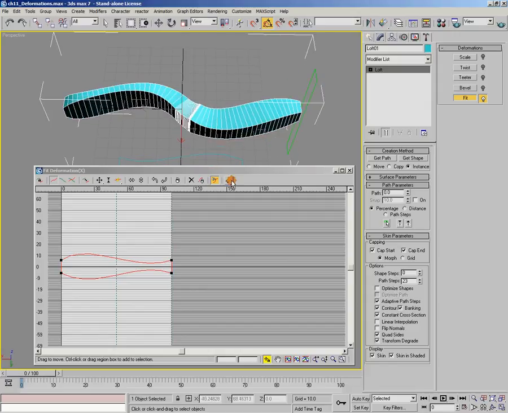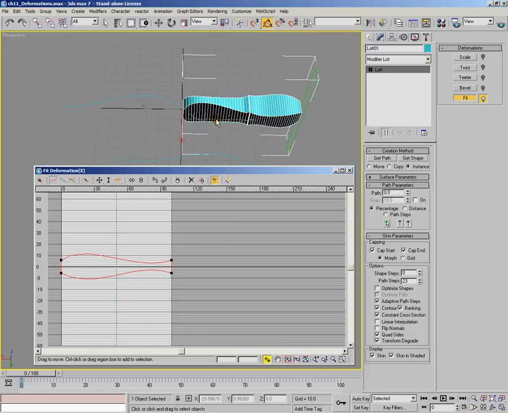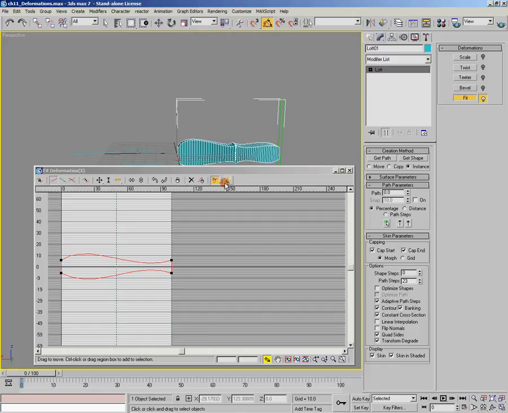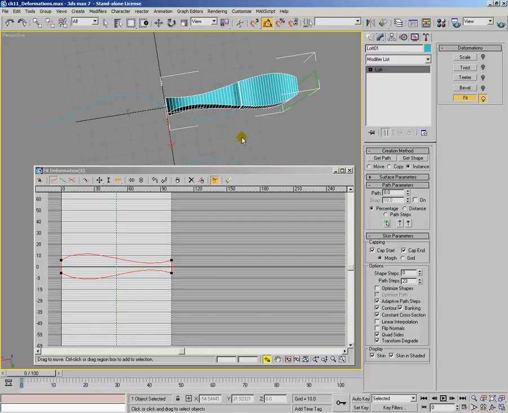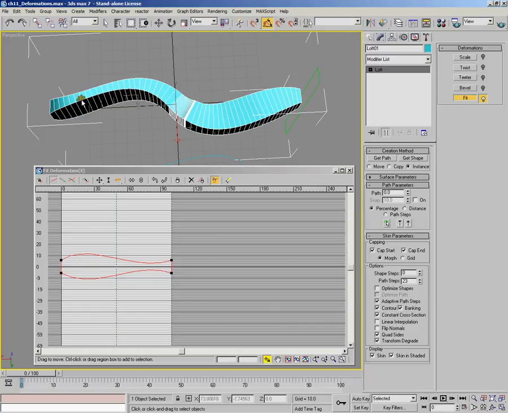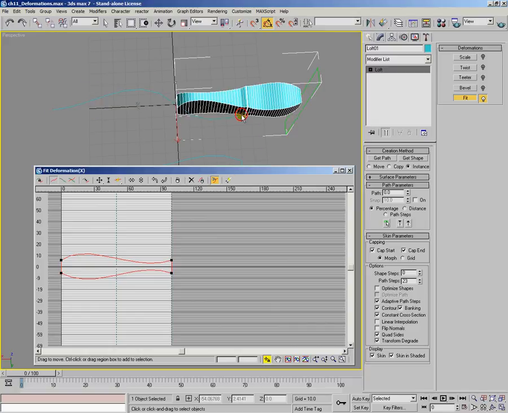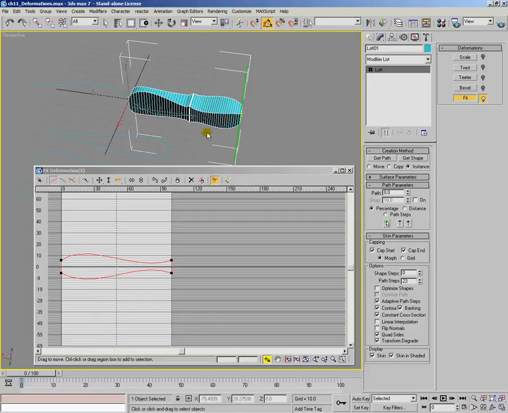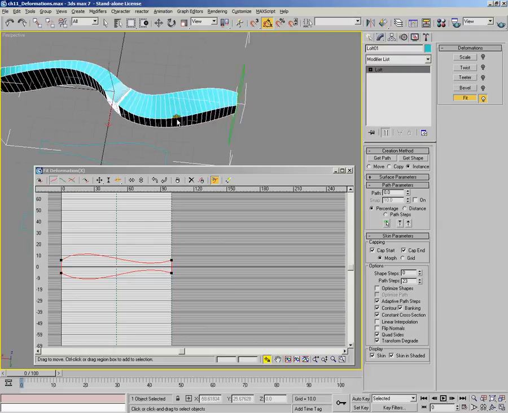And the last option down here is generate path. So I'll just click on that and you'll see exactly what it does. What that does is it creates a path, which is a line, and replaces the path that you're currently using in the object. And that's just there for convenience's sake, because you may find that the deformation is actually not very easy to carry out on a curvy path. So you may want to simplify the object and turn it into just a straight line, basically like an extrude. And you can do so just by clicking on that button, and that will generate the path for you.